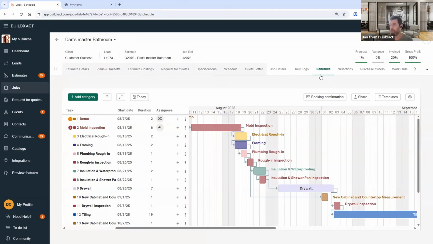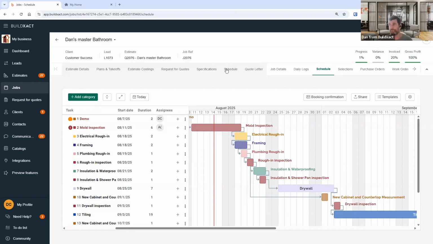So quick, by way of distinguishing the two, the estimate schedule is designed for you to use during the budgeting phase. Its primary use is for plotting out the time for different tasks, so it's helpful in estimating the total duration of the job and how long things are going to take. It has a secondary use where people will also share that schedule with their client, generally with their proposal. It obviously depends on the client if it's worth sharing it to them, but you absolutely have that option.